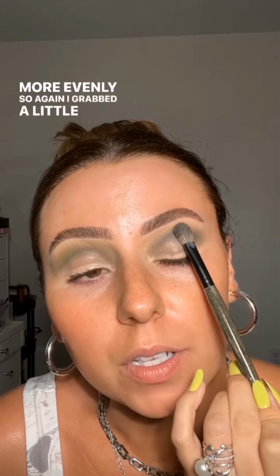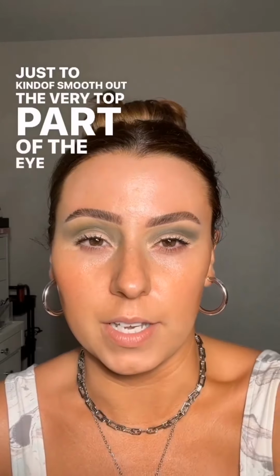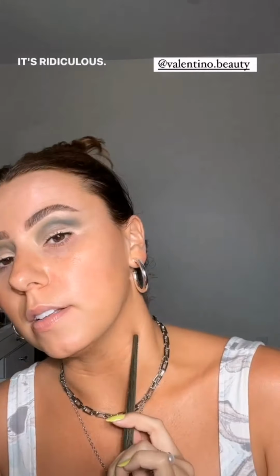So again, I grabbed a little bit more, same thing over this way, and then back over this way, just to kind of smooth out the very top part of the eyeshadow. And then you might notice a foundation swatch, or you might not, because it's so spot on, it's ridiculous.